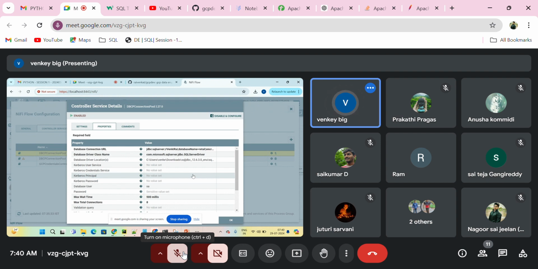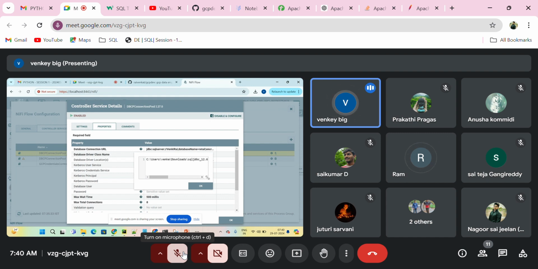Any queries? Yeah, Venkat, I have one question. Yes. This class name, we have to specify it, right? Yes, we have to specify it, because in this jar file, when Microsoft built SQL Server, they built these connection utilities in the form of jars.